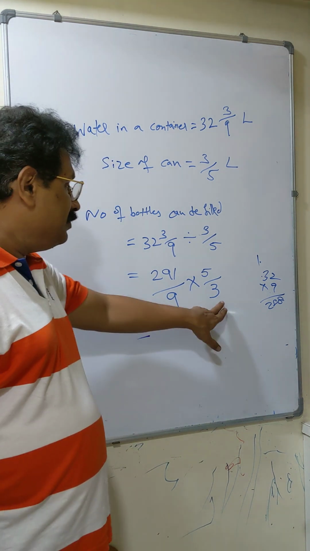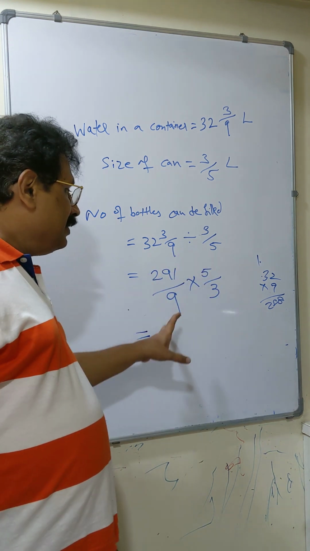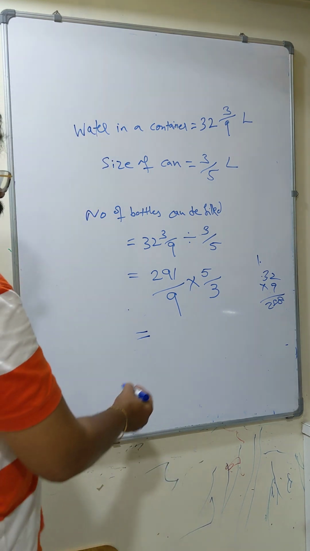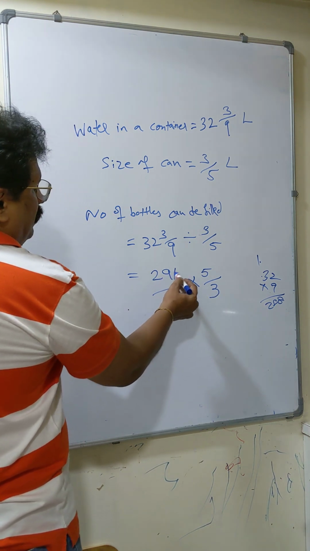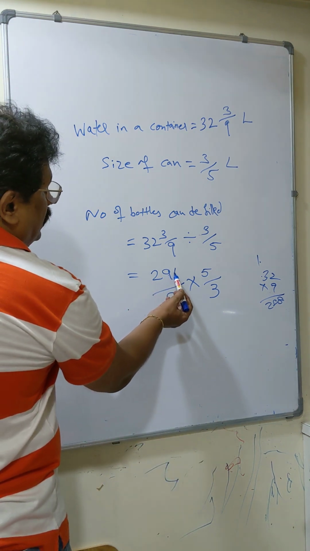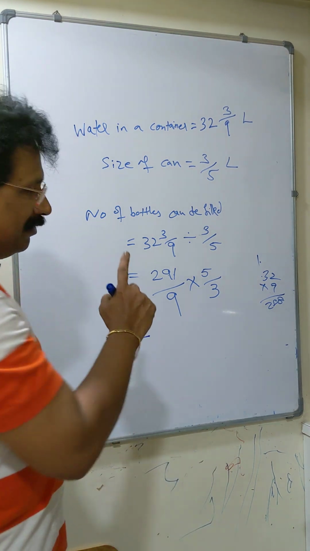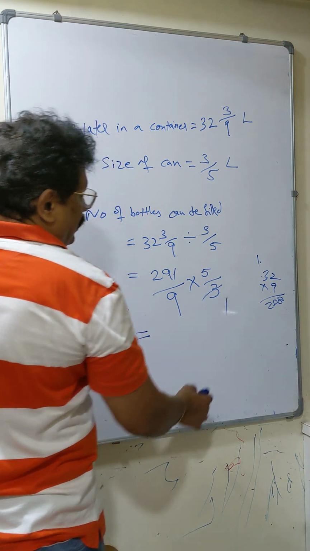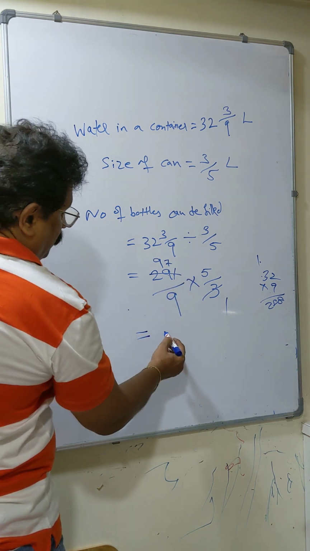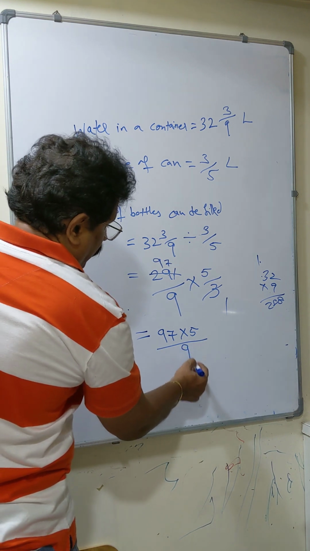Now see, don't go to equalize the denominator. Only if there is plus or minus here do you equalize. If it is multiply, then what I told, directly multiply. And you can cut also somewhere. See for example 3 goes in both. 3 is here, and 3 will go in 291. How did I come to know 3 goes in 291? See the sum of the digits, 9 plus 1 is 10, 10 plus 2 is 12. Sum of the digits in 291 is 12. 3 goes in 12, so 3 will go in 291 also. So 3 ones are 3, 3 nines are 27, 2 remaining 21, 3 sevens are 21. So this becomes 97 multiplied by 5 upon 9.